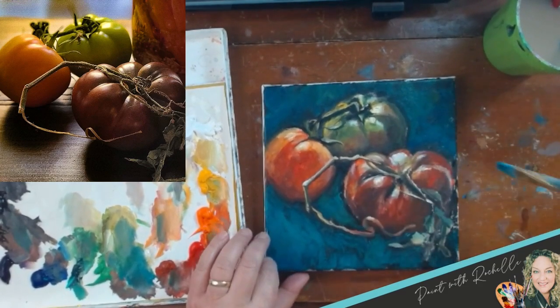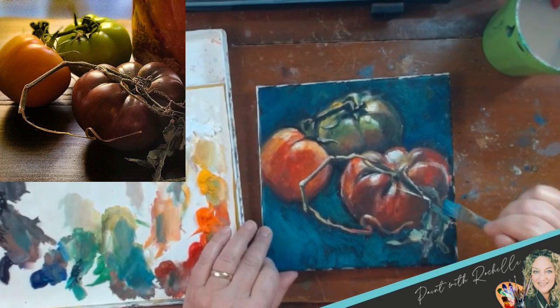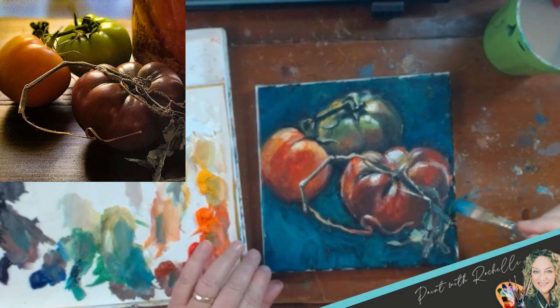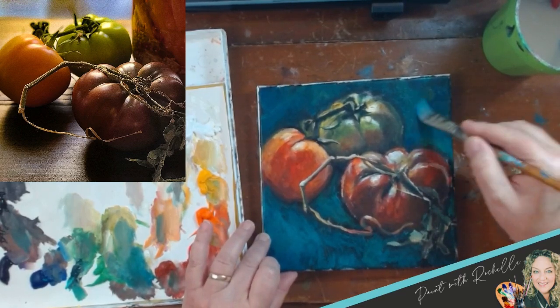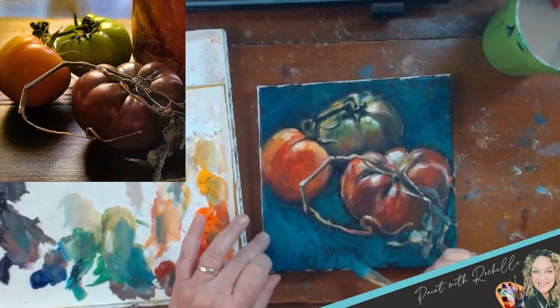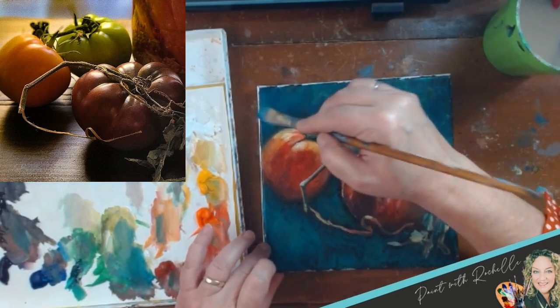Because if I overcover it, then I kind of miss the whole fun and effect of doing a sketchy background like this. This shows off your painting like nothing ever does. This is just a very cool way to finish up a painting. And I hope you're able to use this over and over and over as you go through paintings. I'll use it again as we go through our demonstrations, and I think you'll love it.